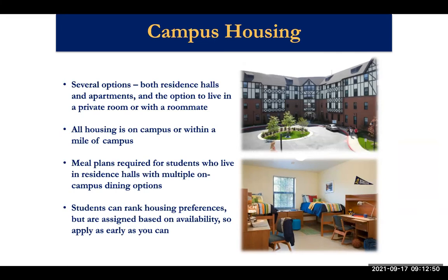So. Cool, great, thanks. And one other note, so you may see in your application to study abroad too, for those of you who are already in the application process, that there is a link in your application to apply for housing in St. Louis, and we do have to get you added to the system. Basically, all the students that have access to the system are students who are coded as students who are here in Webster Groves. So if you're coming from another campus, there's directions on how to do that and who to contact. But basically, it's myself and Ray who can help you make sure that happens, so you have access to apply for housing in St. Louis.